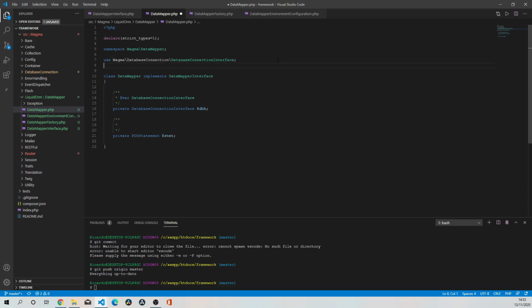And let's also bring that in, PDO statement. And first we need to implement our constructor method.